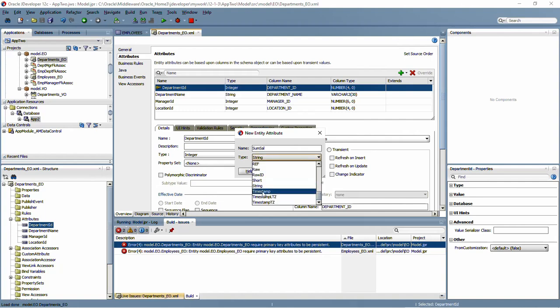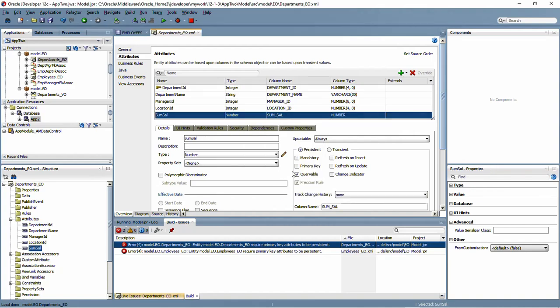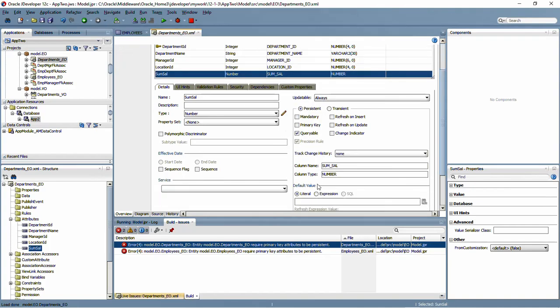It is of type number, as salary is of type number. Click OK. Here we want this column as read only, so click on transient, and updatable never. Whatever the calculated salary is, it should appear in the result.